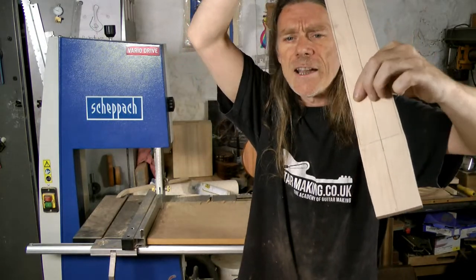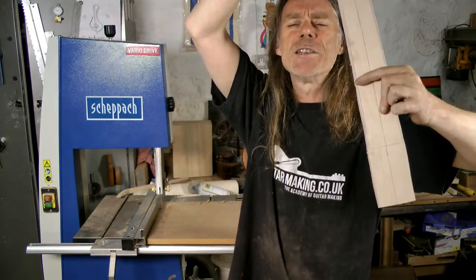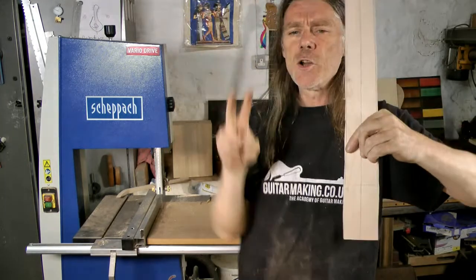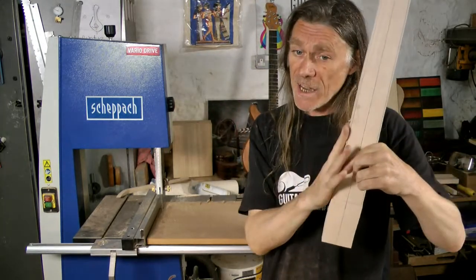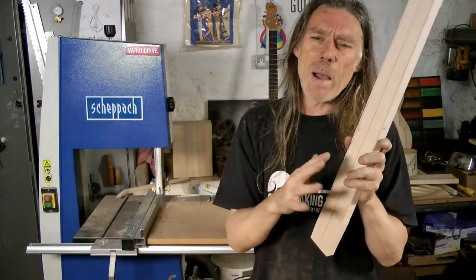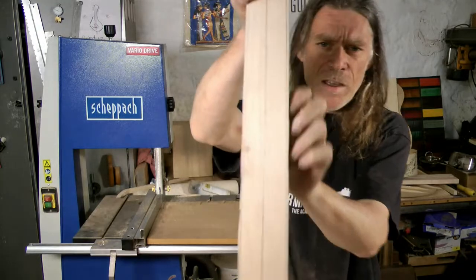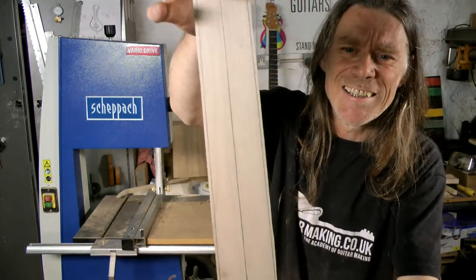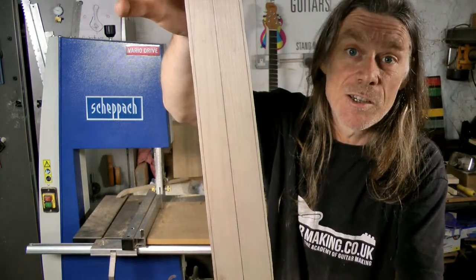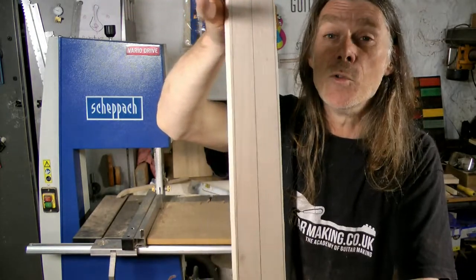And the accuracy depends upon whether you're going to be routing it. If it's a two-stage operation, like in this case, I'm going to be using a router to profile, then you want to aim for about 1.5 to 2 mil outside the line. If you're making it completely by hand, then you want to cut it out as accurately as you can, get as close to the line as possible, but make sure you don't go through the line.